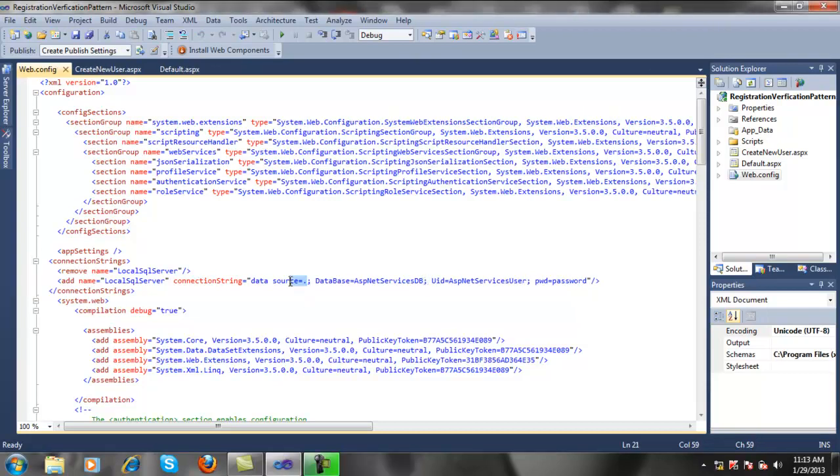So here we are going to use our default instance, and also we are going to use the ASP.NET Services DB database we created in our last video.